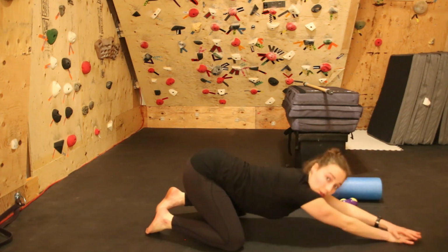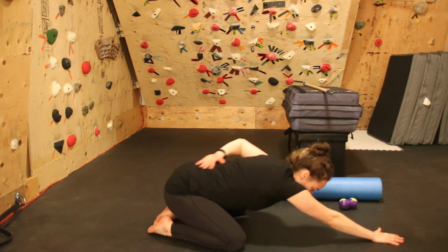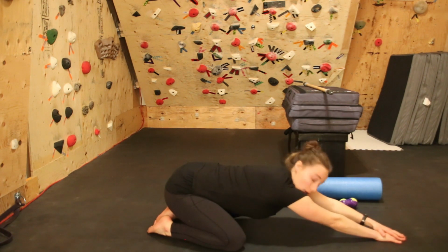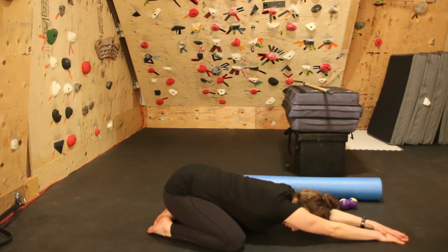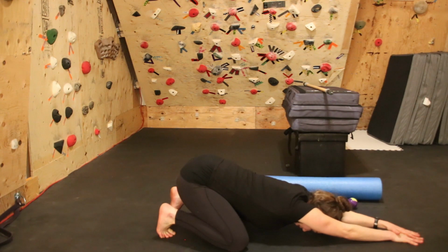So make sure that you're not doing this, you're not arching your back down. You want to have your hips as low as possible. And you want to have either your back straight or a bit in flexion, because here the goal is to work onto the thoracic spine only, so we don't want to move the lumbar spine. So try to bring the knees down, the forehead down, and stay there for 5 deep breaths.